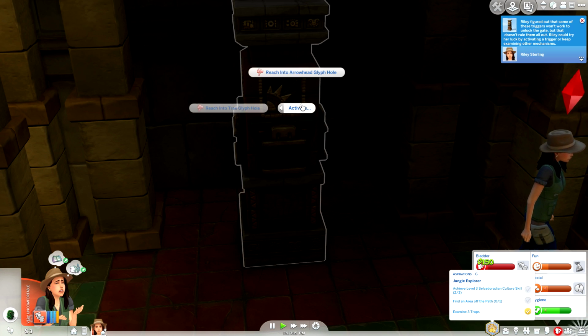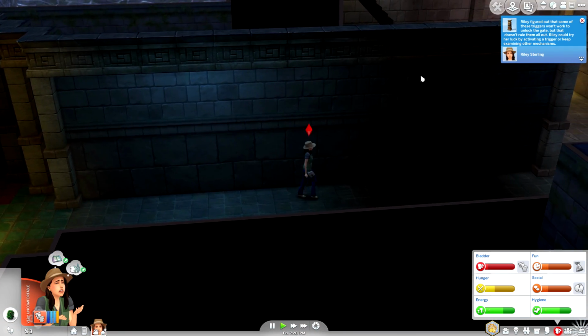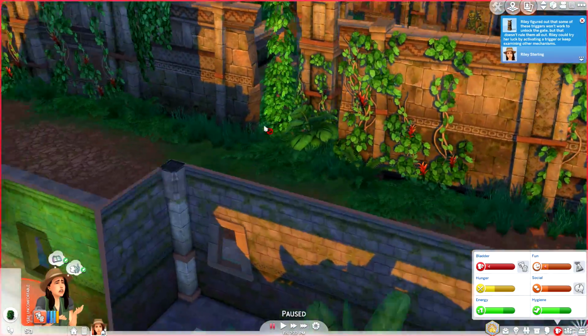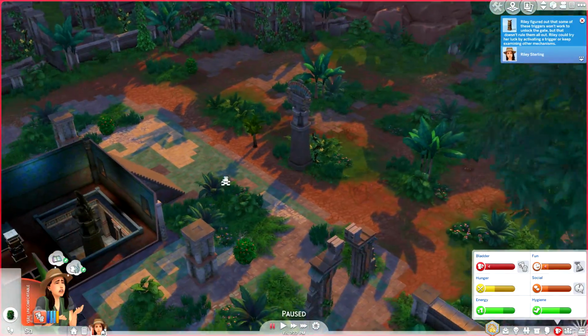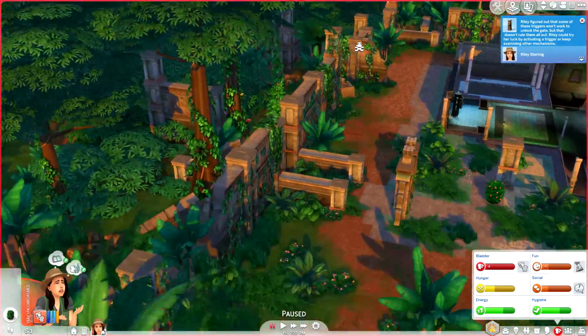So let's see. The only other thing that could possibly work is reaching into the leaves glyph hole, but she's really got to go to the bathroom. And this poor girl is never going to make it at turtle speed, so I think what I'm going to do is cheat. I don't really have many other options, okay? So if you have some advice on where we can pee, besides these damn trees, let me know.